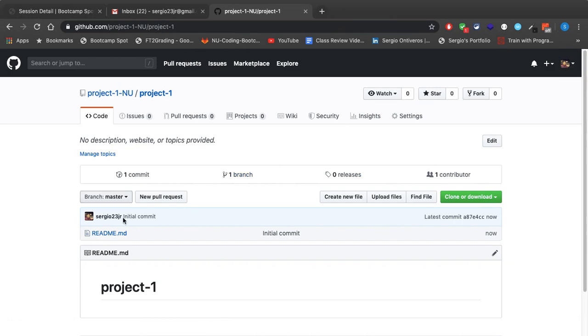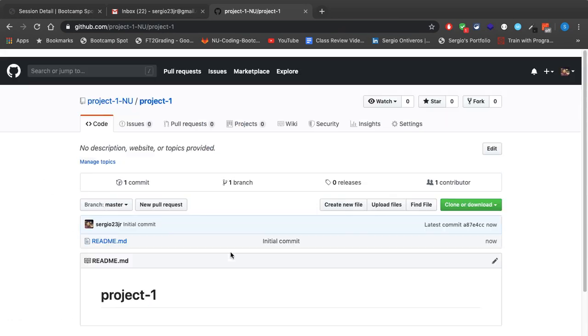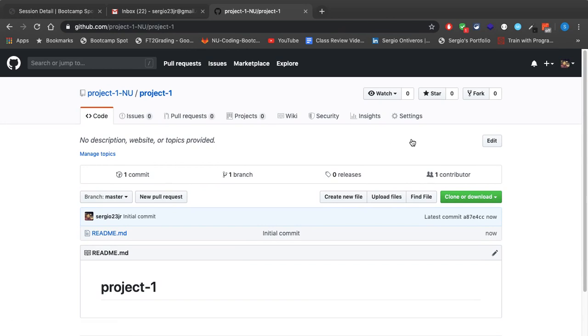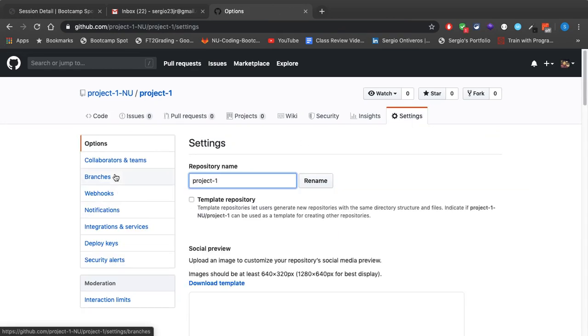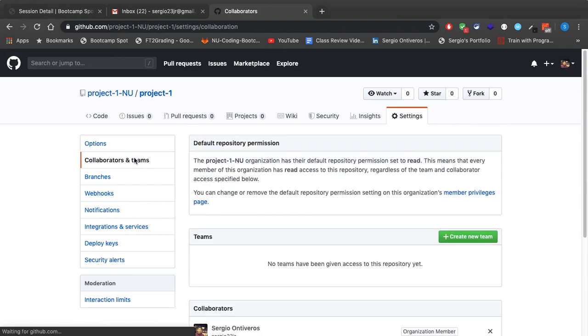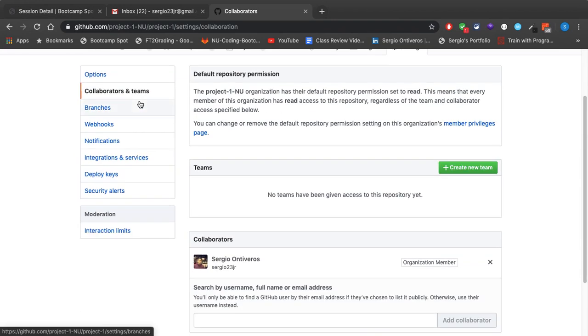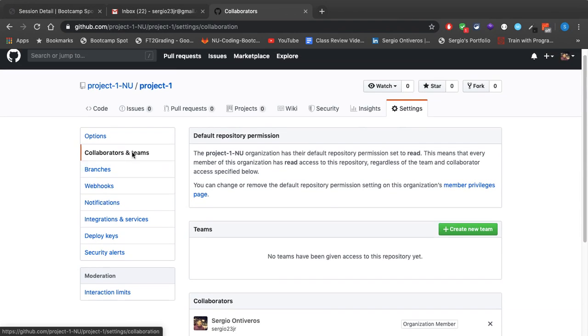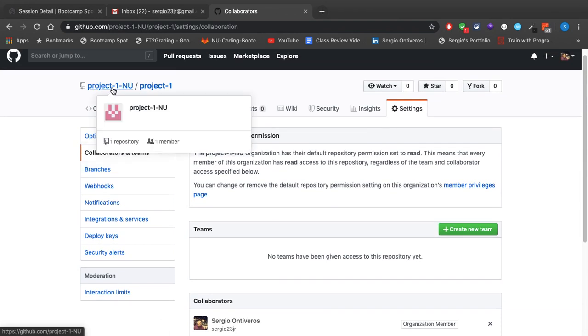So now that you're in your repo, you've all seen this. This is where things start to get a little different. So we want to go into settings. You want to add your collaborators to this team because we've only added them to this organization.